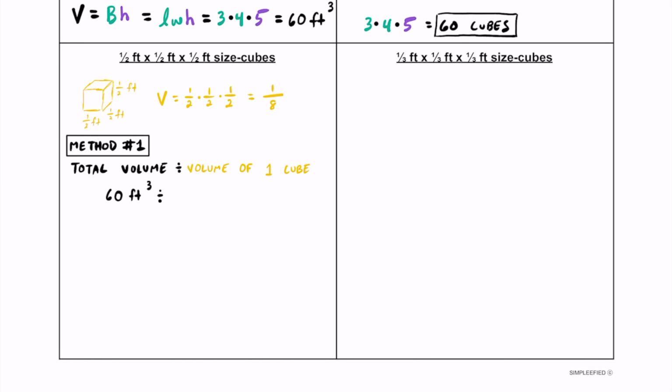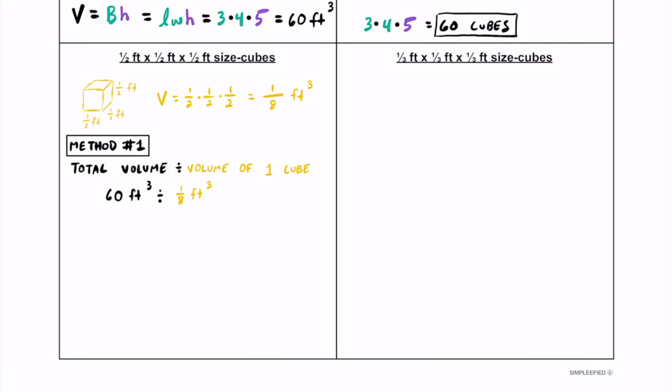So the volume of one of these little cubes is actually 8 times smaller than one of the original 1 by 1 by 1 foot cubes. It's important to note that this is because we took half of each length in each dimension. So half times half times half is an eighth of the size of a regular 1 by 1 by 1 cube. Okay, so the volume of one of these little cubes is 1/8 of a cubic foot.